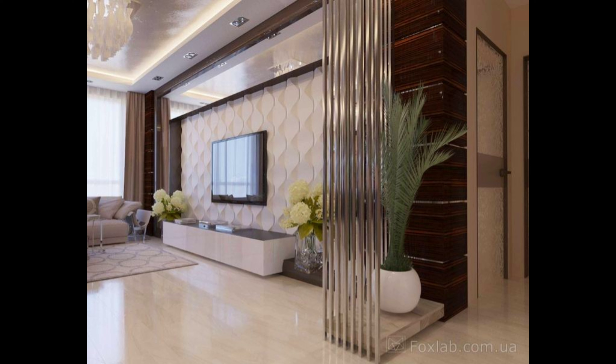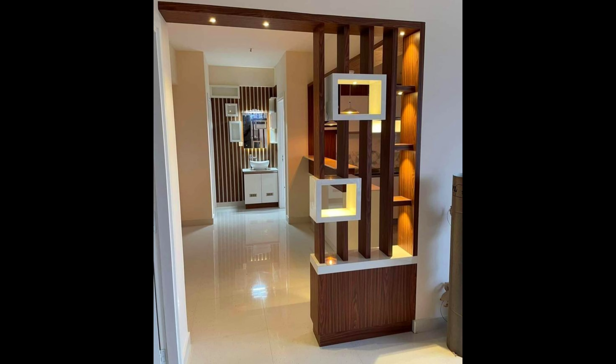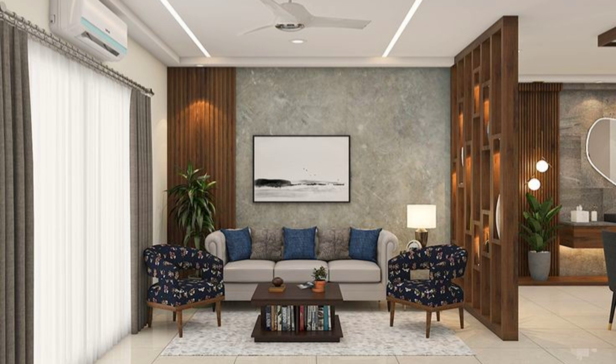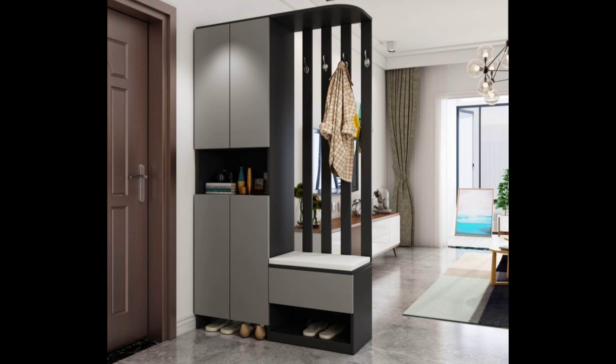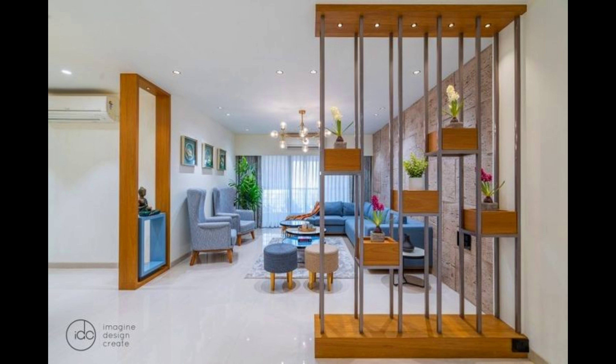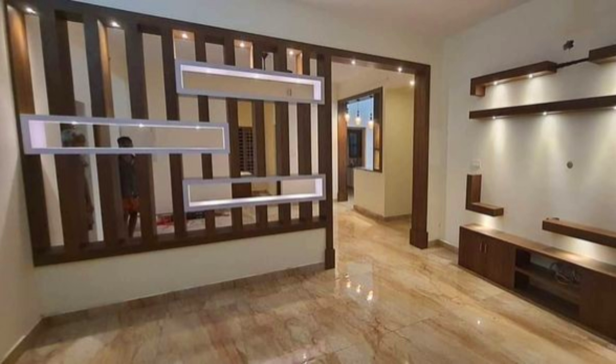Every day there are people coming to the realization that they could benefit from owning a room divider. Whether they are moving into a dorm, opening a business or professional office, or maybe just to deal with sun on a computer monitor, the need is apparent. Choosing any new piece of furniture means balancing the practical purpose with personal taste, and finding the right room divider is no exception. The ideal room divider should serve its purpose effectively and look good doing it — as a decorative background, a modesty screen, a window shade, to partition a room or define a space, direct foot traffic, or hide a work area. Sometimes, over time, all of the above.